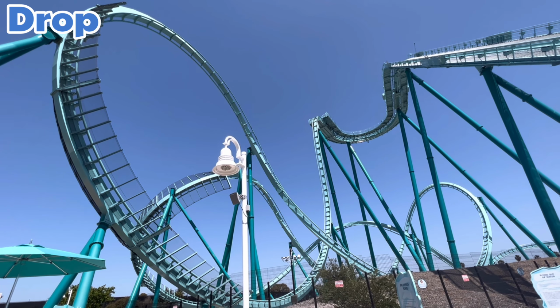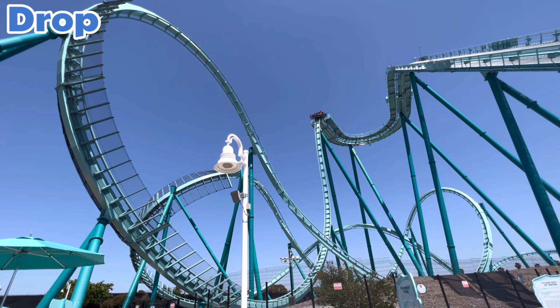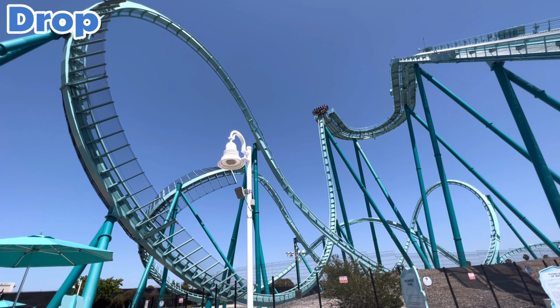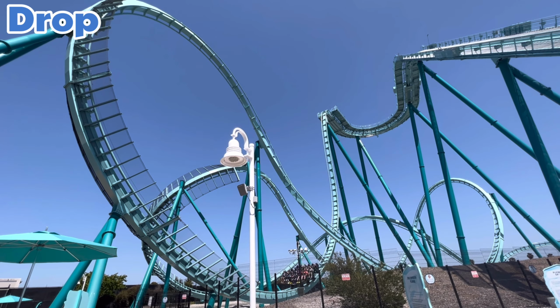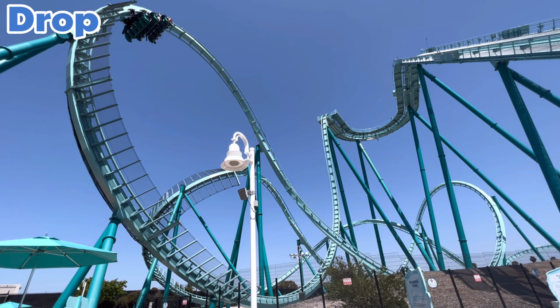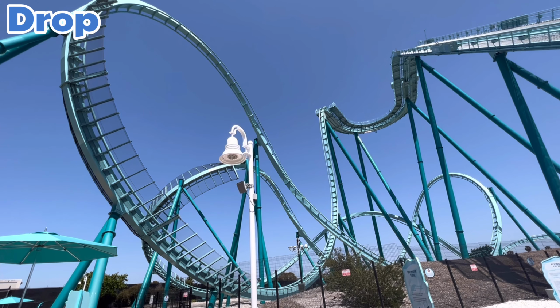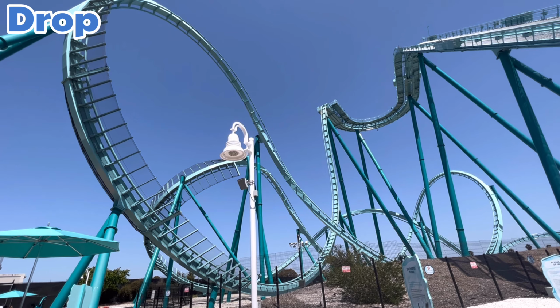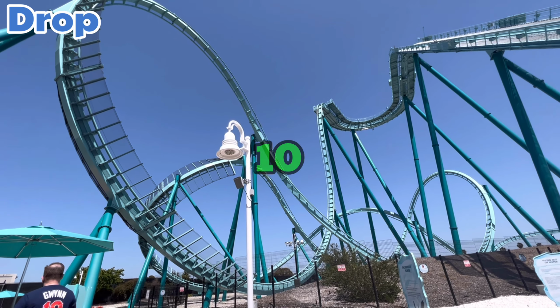And it's the same with the drop, guys. The drop is not as big as all the other dive coasters, but I feel like the whip on this drop is stronger than the other dive coasters. Now, the restraints on this thing, which we're not in that category yet, are a little restrictive on this drop. You still get airtime on that drop, no matter what row you're in, especially the back. You're going to get a lot of airtime on the drop. And what I say for most dive coasters, the drop is a 10, guys.